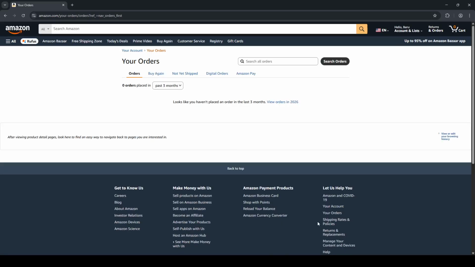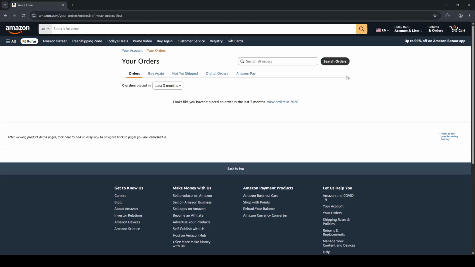Depending on your screen size, it might appear as just Orders or with an ampersand, like "& Orders." It typically sits to the right of the search bar and near the account area. If your browser window is very narrow, the option might be tucked into a menu. Widening the window can make it visible again. Go ahead and click that Returns and Orders button.